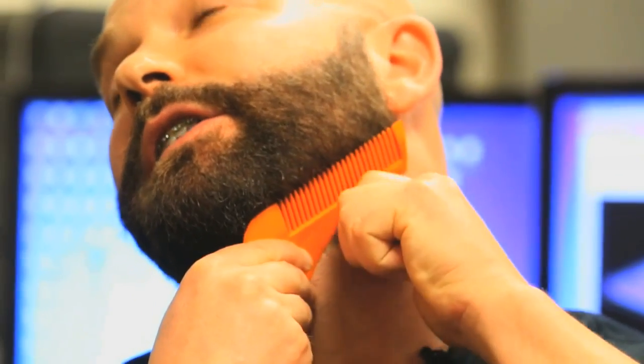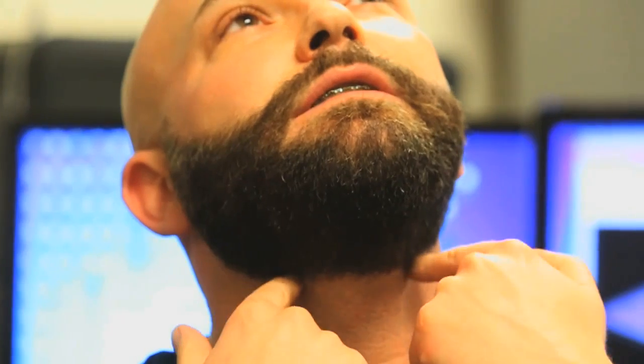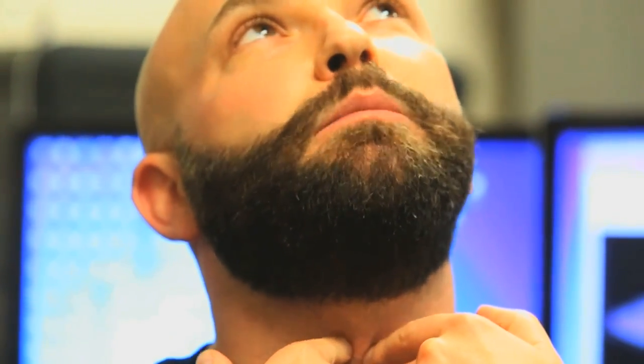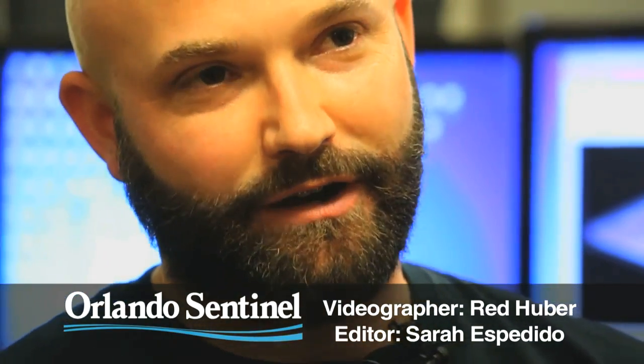Then for the neck, you flip it over upside down and slide it down, and then again shave over on both sides. You'll have a little left over here — just a small point — and you shave that off, and you have a perfect neckline, which is the thing that most men have a lot of difficulty with.